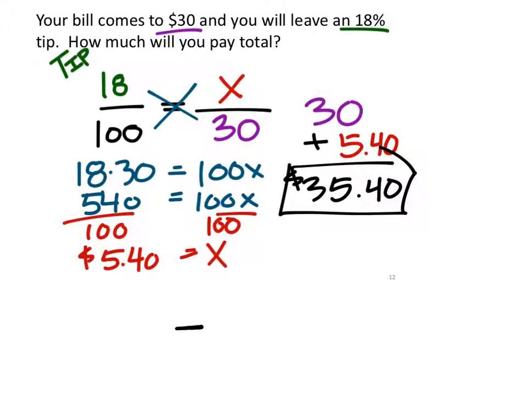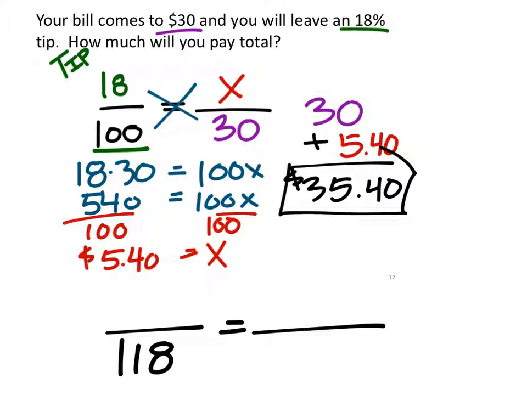I got a percent proportion again. Now, the thing is that 100 in the original percent proportion represents 100% of the bill. However, the problem with this is now we're actually paying 100%, but we're going to add on another 18% to that. So it's really out of 118%. Let me take that back. So it's always out of 100, all right? But we're going to pay 118% in this case.